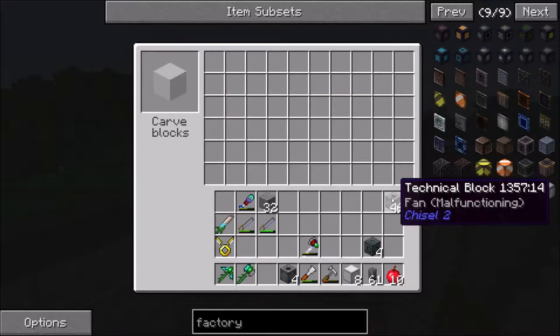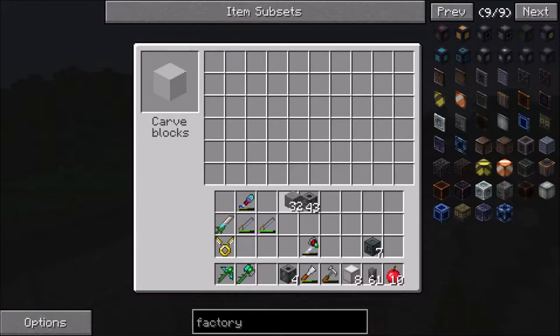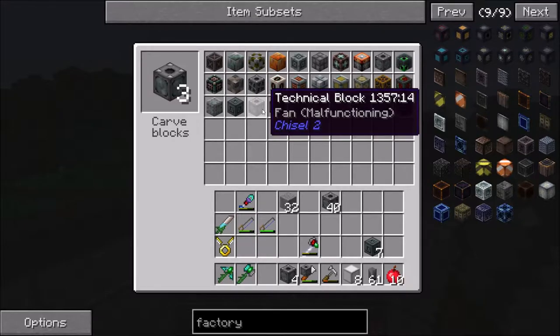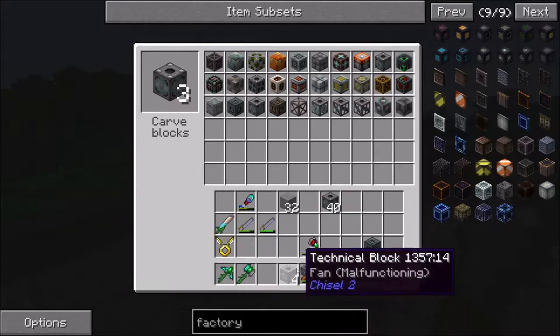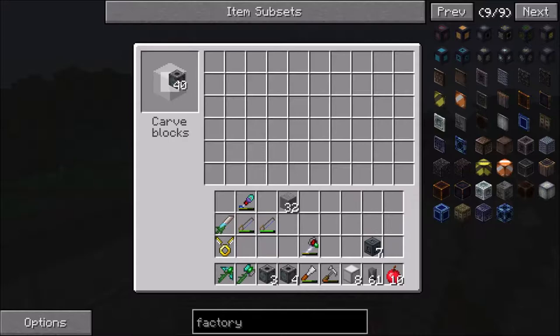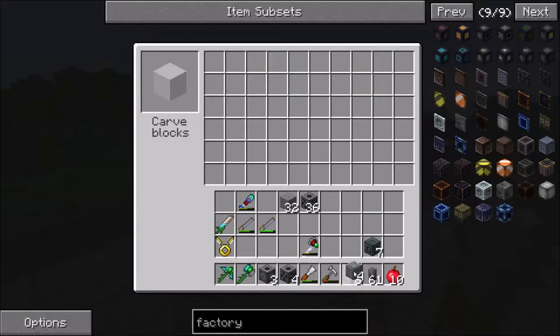The grate blocks look nice. Actually, we'll do a few more of those. I like the grate blocks. What else can I look for? Let's play with some more stuff here, guys, because why wouldn't you want to? This is the malfunctioning fan, which is cool. Why don't we take some good fans as well, do some of this, and what else do we have? Some technical rusty panels. How do those look?